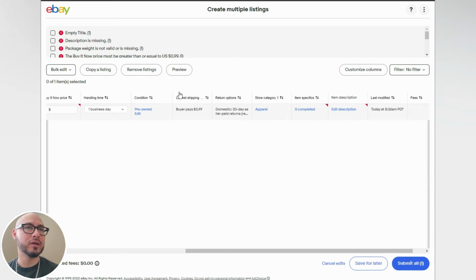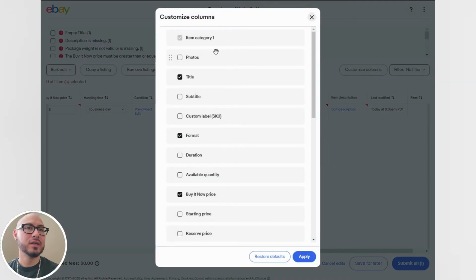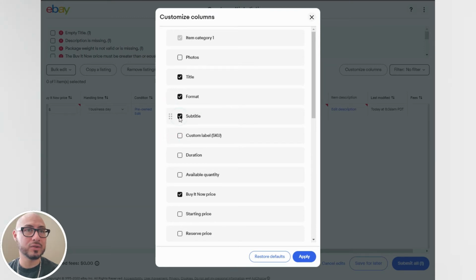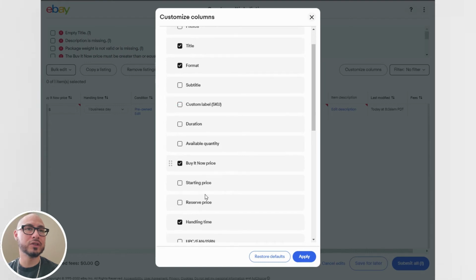By the way, all these columns right here, yours might be a little bit different than mine, and that's just because I customized mine. So you could always add another column, or you could remove a column. Also, you could switch it around. So title, you could put it however you want. Format, like I said, you could add extra columns. So if yours looks different than mine, it's because I customized it to how I usually pre-set up the information. I have a highlighter right here, or selected.